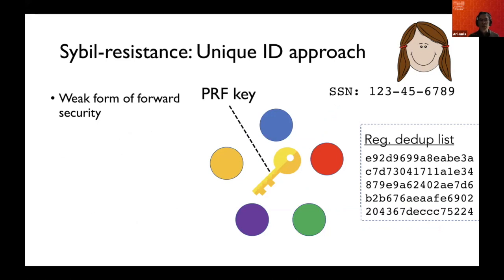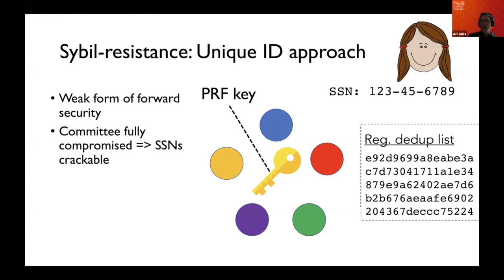We get an interesting form of security here in a fairly aggressive trust model. Even if the PRF key leaks, right, the committee gets completely compromised, it will be possible to crack social security numbers, but an adversary that is able to crack this list of social security numbers gets nothing but the social security numbers. There's no linkage in the list to real world identities or to the credentials issued to users. So even in the case of this catastrophic failure, you don't actually get a catastrophe.